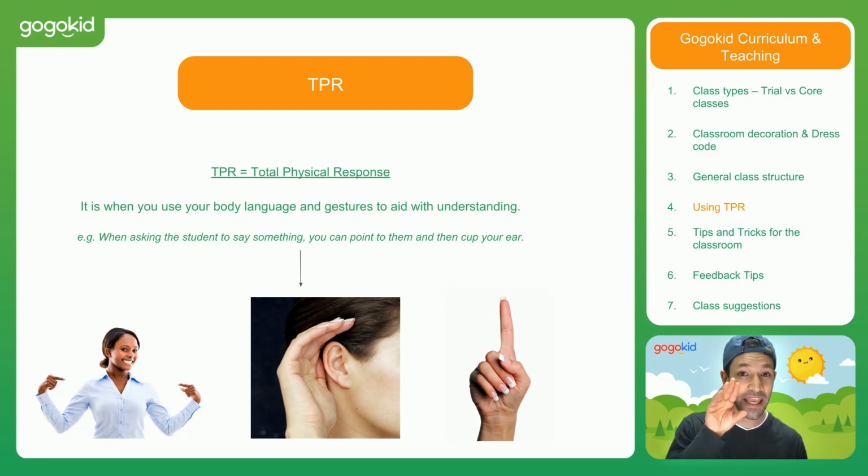I will say it first, and you can repeat after me. Okay? And then I would say, Sally went to the park. And then I would cup my ear to give them an indication that they should speak. And then I would say, Sally. So I would point to what I was saying and say it softly. Sally went to the park. And then they have an indication that they should speak. And hopefully they will repeat after me.